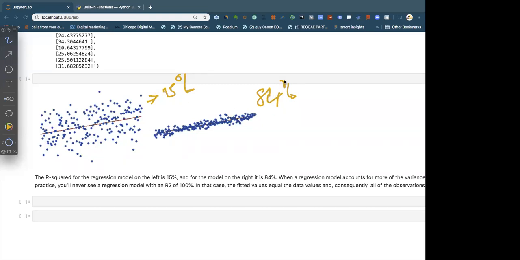The higher the percentage or accuracy that you get, the closer your points are to the regression line. Remember that we are saying that the distance between each point and the regression line is an error, and you want to minimize this error as much as possible. So you want the points to be as close to the regression line as possible. So depending on the accuracy that you get, the higher the accuracy, the more accurate your model is.